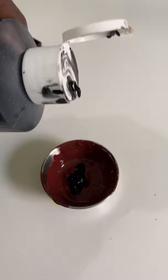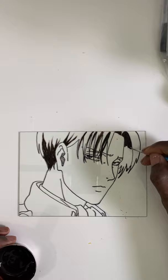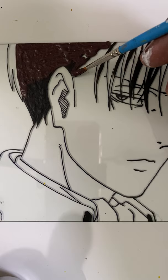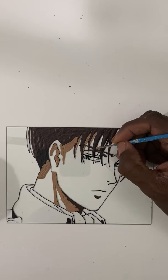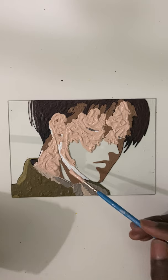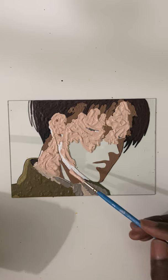Once you have your brown, in order to get dark shadows from the brown, you're going to add black. Because anime glass painting uses a wide spectrum of browns, getting the perfect brown for your shadows and skin tones is just a matter of adding white or black. Add white for lighter skin tones and shadows, and you can add black for dark areas like the hair and darker parts of the face.